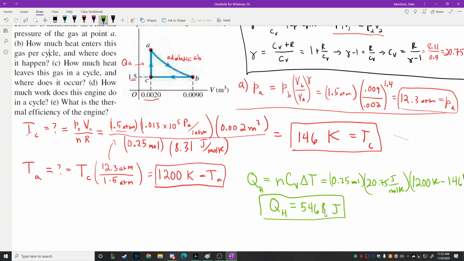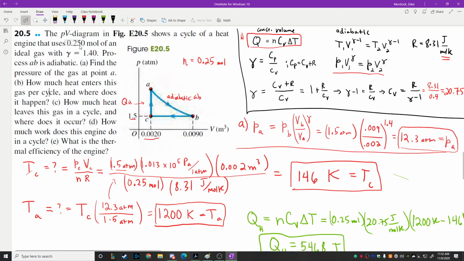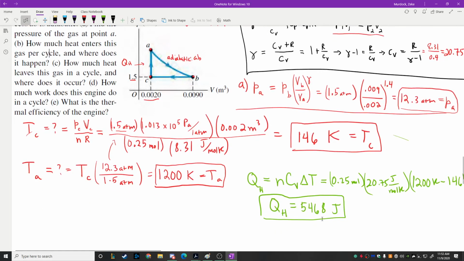Everyone kind of agreed that it was 5,500 there, right? And technically, in this problem, there's only 2 significant figures, right? No, 3. There's 3 sig figs. So it should be 5470 or something like that. Okay, there's a lot of rounding going on here. It depends on how much you rounded this number off, how much you rounded this number off, right? So it's understandable if your third digit here is not the same as mine, or even if your fourth digit, but as long as you think it's about 5470-ish, that's probably fine.